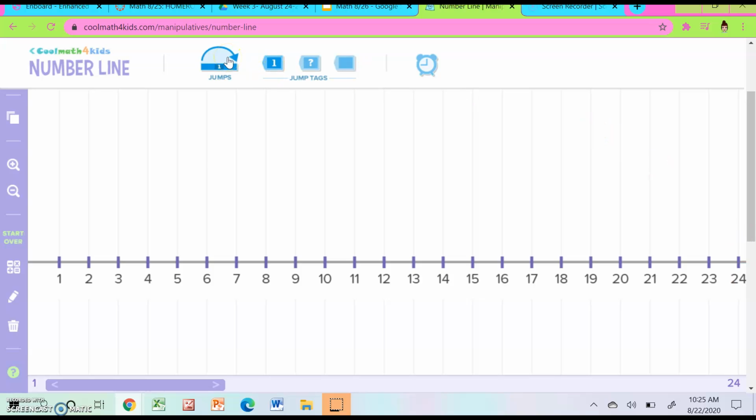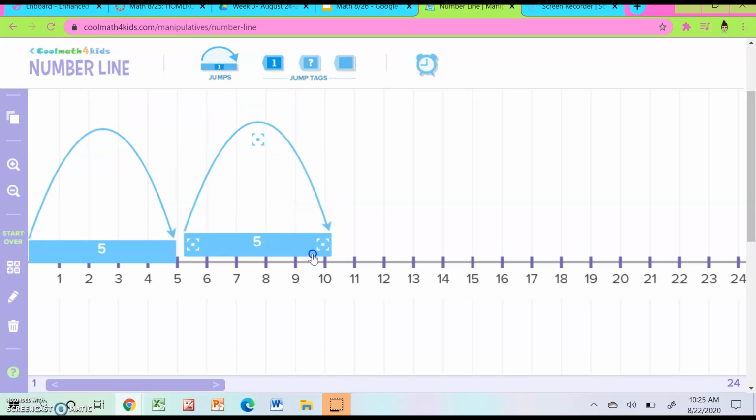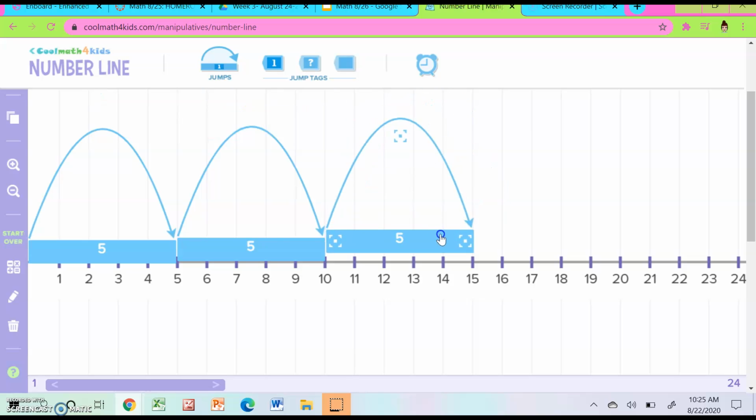I can model for you here on this number line what it would look like if I count by fives. So if I line up at the 0 down here and I jump 5, now I'm at 5. Then I can jump another 5 and I'm at 10. Jump another 5 and I'm at 15.